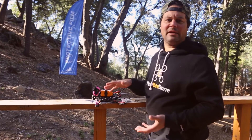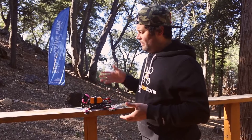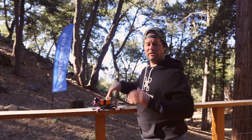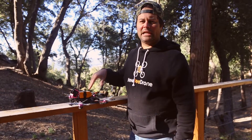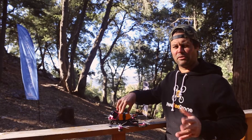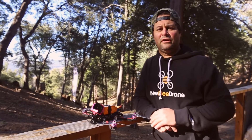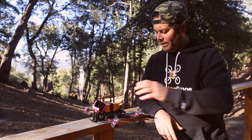For those new to this hobby: this long-range quad is very different from the DJI drones you're normally used to — it's more manual, can technically fly further, and you have to build it yourself. It runs video on 5.8 gigahertz and the radio signal on 900 megahertz, which is a lower, bigger wave than the 2.4 GHz that most RC crafts use today. 900 megahertz allows you to go farther because it cuts through obstacles better. It uses a 5s LiPo battery — five cells, around 20.5 to 21 volts — and can fly easily between two to four miles or more under perfect conditions.